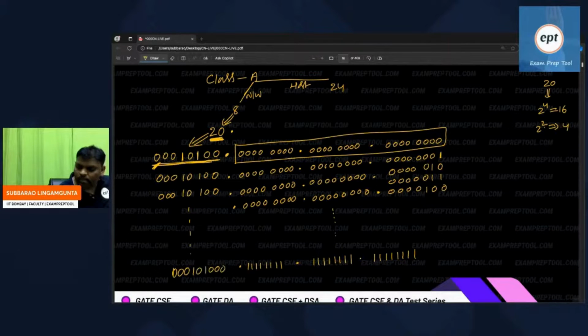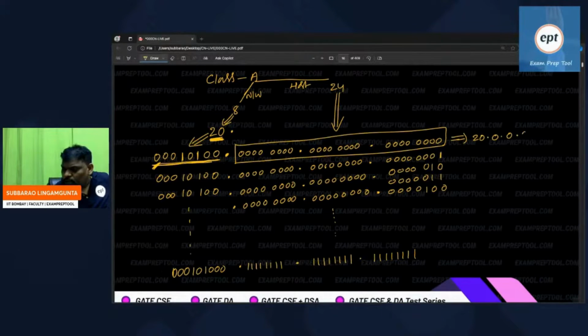Other than this, nothing. Now some people are asking, sir, can you show all of them? I'm showing now. Can you see this? Everyone observe. This 24 bits came like this. Now, if you see the first IP, as I mentioned to you, one class A network contains 2 power 24 host IPs.